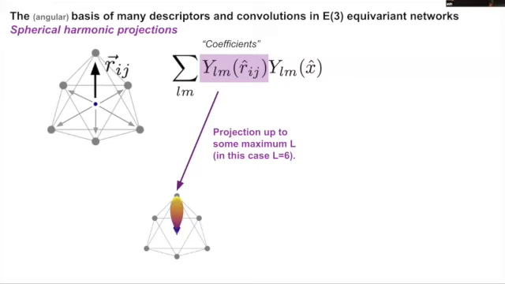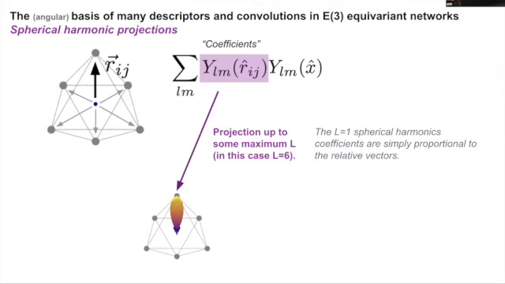In this case, you could show it on a sphere, but what we've done is taken the magnitude of the signal and made that the radius of the blob. This is in the same way as when you see p orbitals and d orbitals and those sorts of things, exactly the same trick. You just fold it in and the color is showing the magnitude. So if I were to take this up to L equals infinity, this blob would become extremely pointy. It would become back to a delta function.